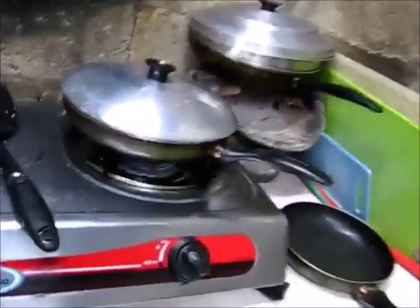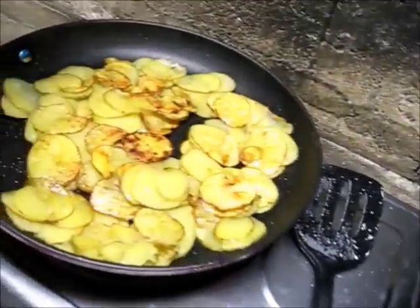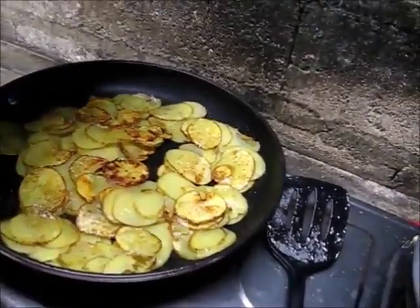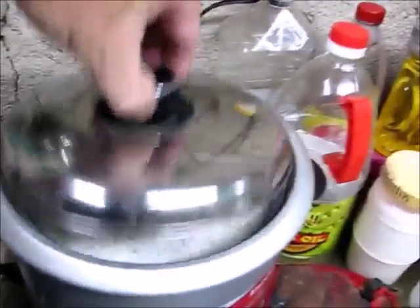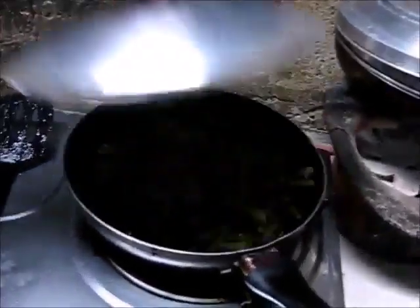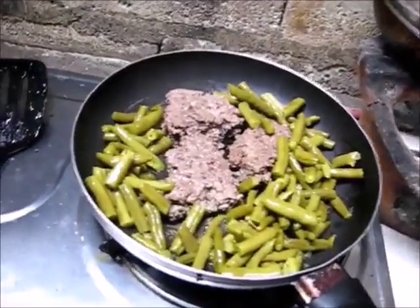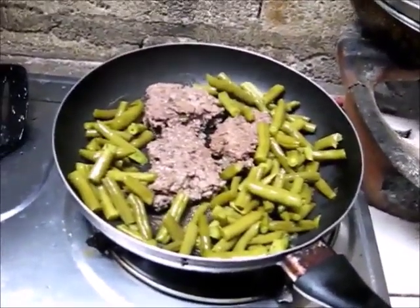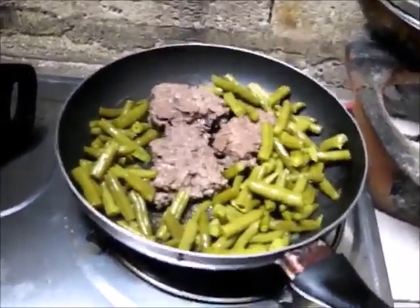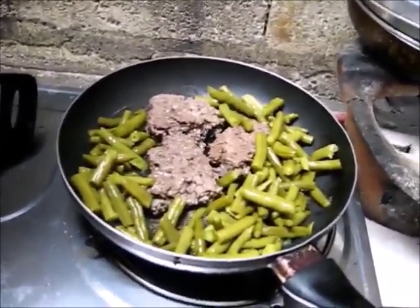Okay, I'm back. Gave the potatoes another flip. They're looking good, not near as burnt as they look. They're all nice and soft, so they're ready to go. Rice is perfect like usual. I threw a can of beans in here. I'm just going to let them sit in there for now, and then as soon as the burger's done, I'll flip them around in the pan.